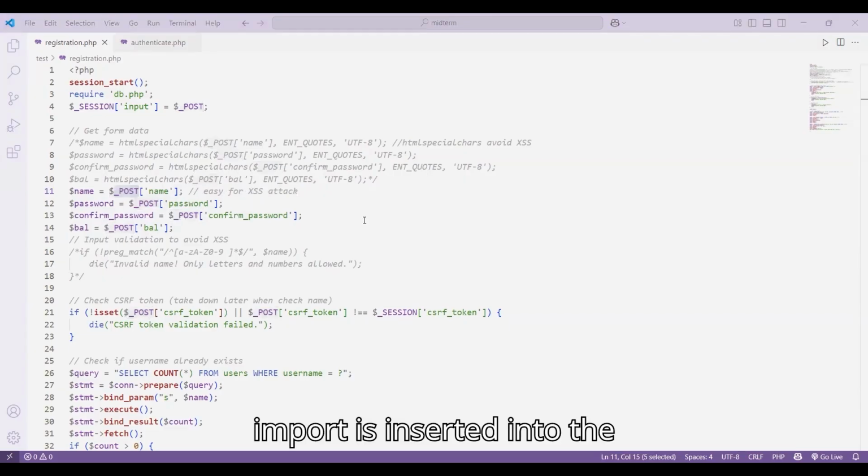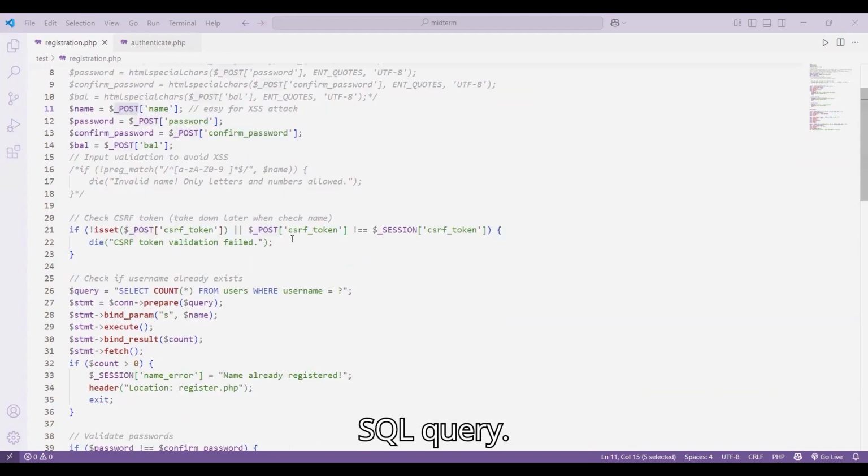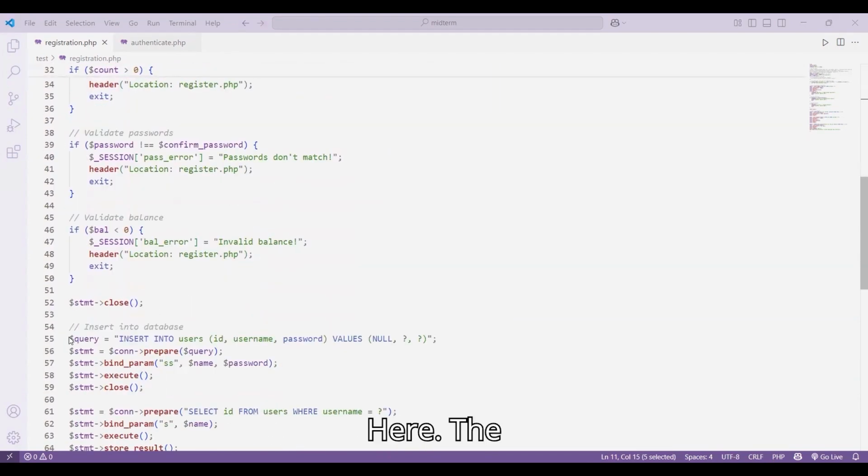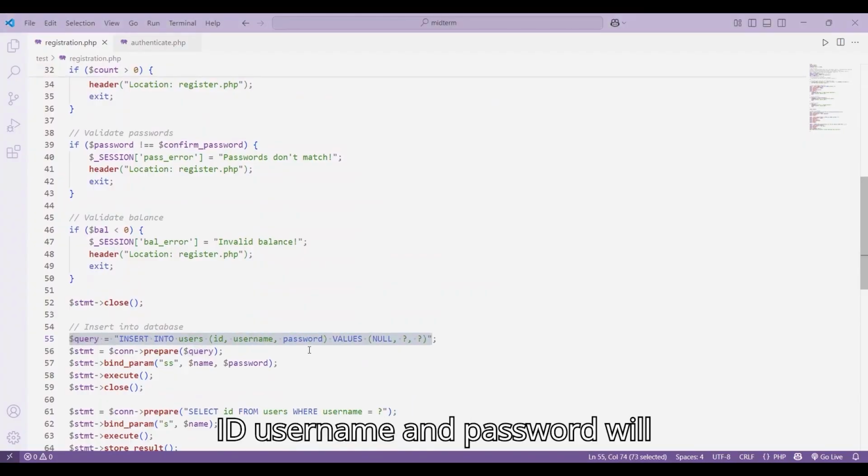The input is inserted into the SQL query. Here, the username and password will be inserted into the database.